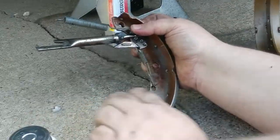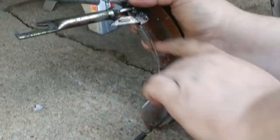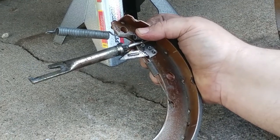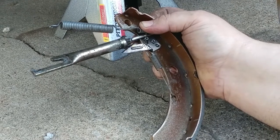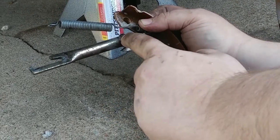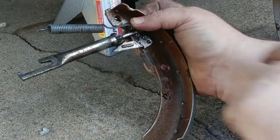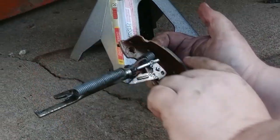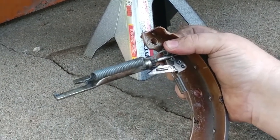You got the spring here, okay? Got the spring here hooked to that. This goes on the back pin. This sits on top of the top pin. All right? You put your adjuster screw all the way towards that, which I think these are left-hand threads. Hook that hook right there. All right? And now you have your whole assembly.